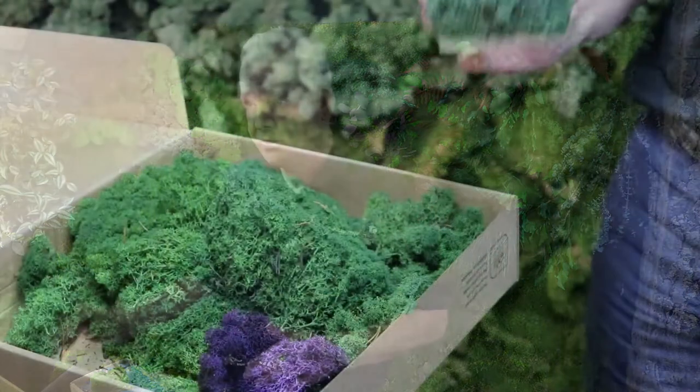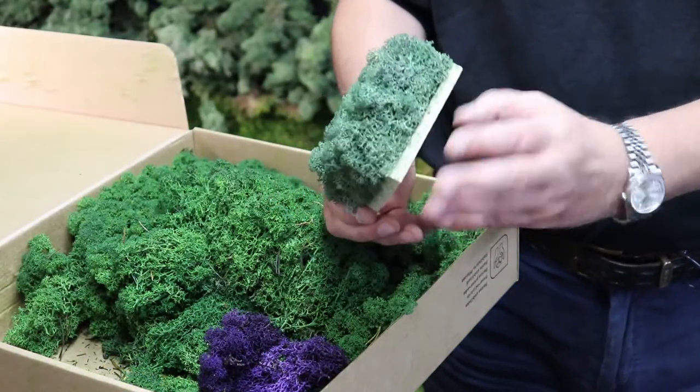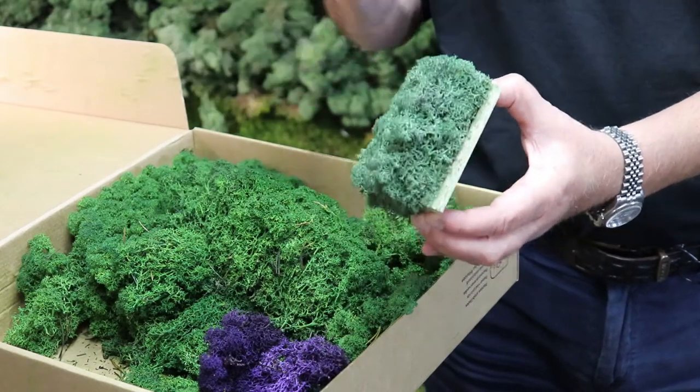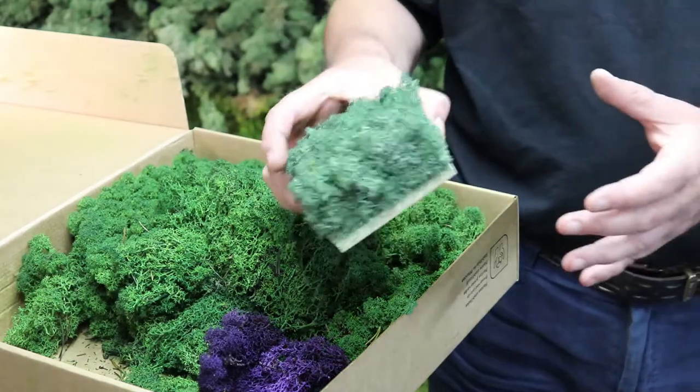Please be aware of different ranges that are out on the market. They are not all the same. You want to try and stick with Scandinavian. All of our products are 100% top quality. And the reindeer moss and the lichens, as you can see in the samples below in the other camera here, it is actually a standoff product. It is quite deep. It needs to be adhered in a correct fashion.